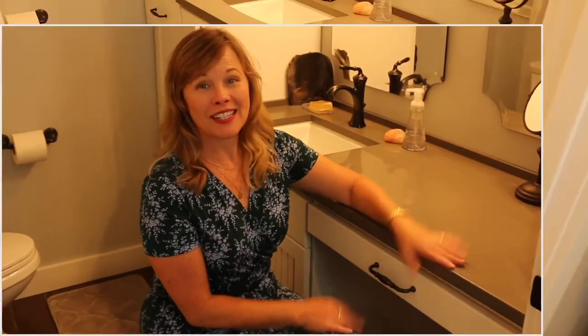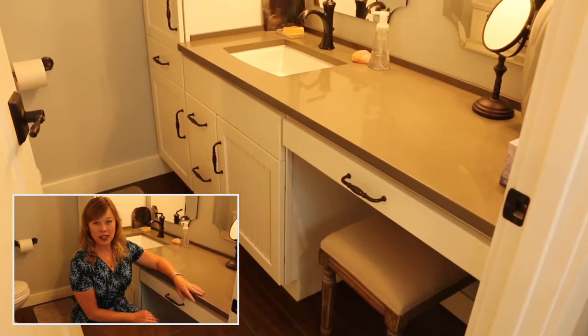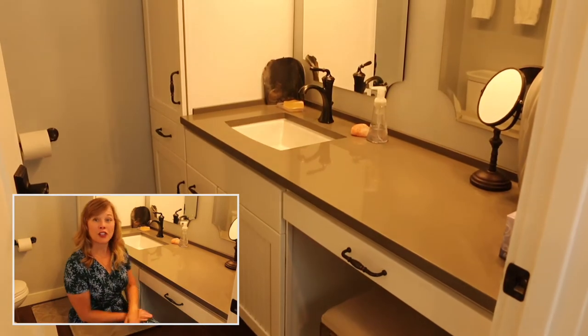Now this is not a large bathroom but we did make sure it could still accommodate a wheelchair if we ever needed to. My mother-in-law wanted a vanity where she could sit and get ready in the morning. Again this is wide enough it could accommodate a wheelchair. Fortunately we don't need one yet but it's good to be prepared.